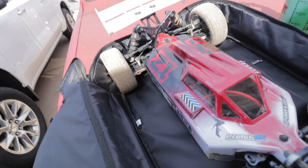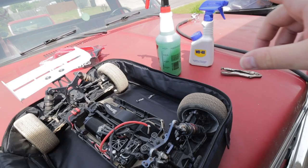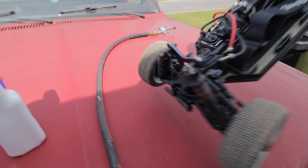All right, so here, I'll pull this off of here. And you can see I blew this out already. So basically what you do is you use a combination of these things and compressed air. So I'm just going to do this on the hood of my truck. My poor truck, my poor old truck. This is my old truck. That's my new truck. This is my old truck.